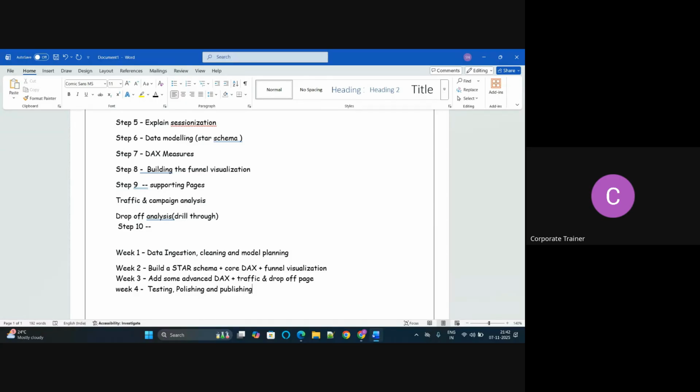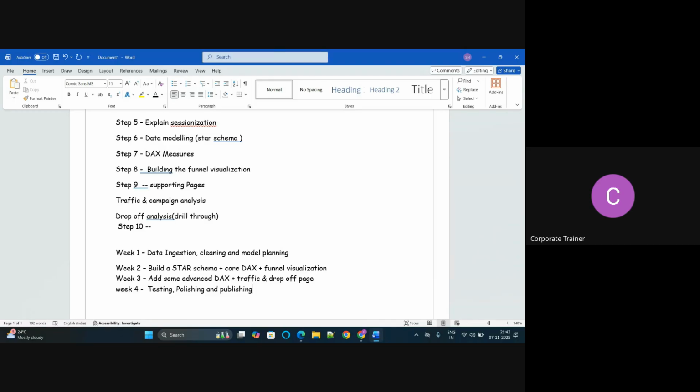Then you drill through into it so that you can find whether users are using any particular browser or not. That means the mobile checkout might be broken. So this insight helps the dev team fix it immediately, and that's the power of the dashboard, I believe.